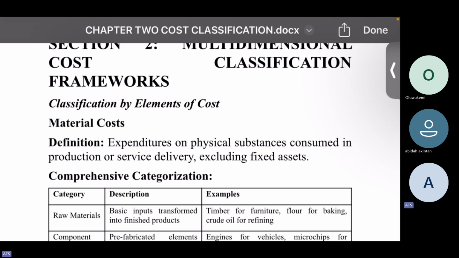The reason why this was put there is that the machine you use to make the dress is also physical. So you can say it is a physical substance and it was used when you were making the product, but it is a fixed asset. I'm not going to define fixed assets, I'm sure you know them from your financial accounting, but just to be sure we are on the same page, fixed assets are items that an organization purchases to be used for more than one accounting period, which are to bring future economic benefits to an organization. In this fashion designer example, your fixed asset is not something you give to the customer to take with their dress. You bought it to serve you for more than one accounting period, so it is not included. When you're talking about material cost, you don't include fixed assets.